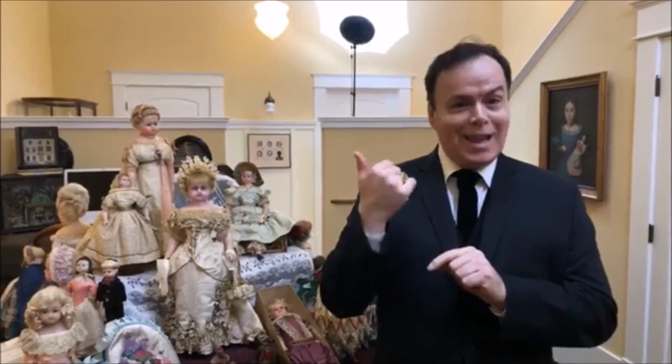You asked me earlier today, 4 centuries of wax dolls? I did say that. Yes. So here we have 17th century, 18th century, 19th century, 20th century. We are a little remiss because we could have called it 5 centuries if we had something from this century. One of the oldest dolls in this collection is a wax doll. Now, it's not for everybody's taste, but I personally do not care. If you like it, great. If you don't, that's okay too. I see her as the ultimate survivor.